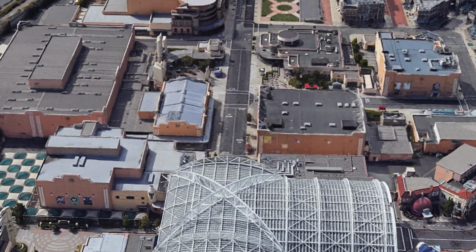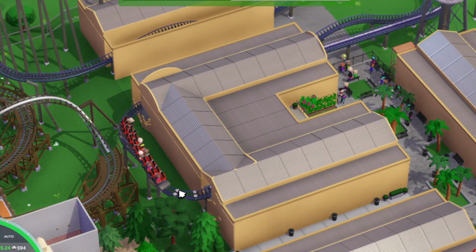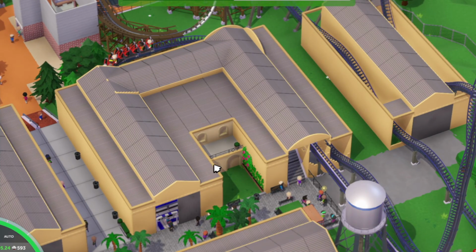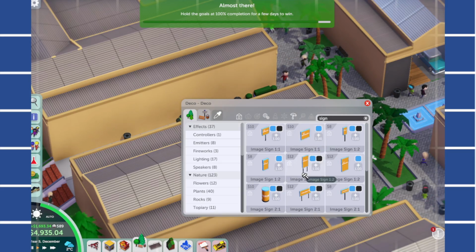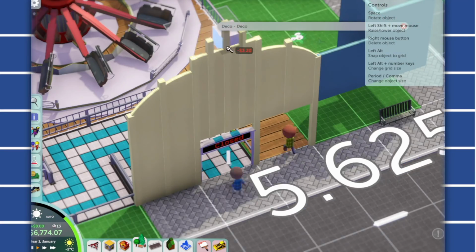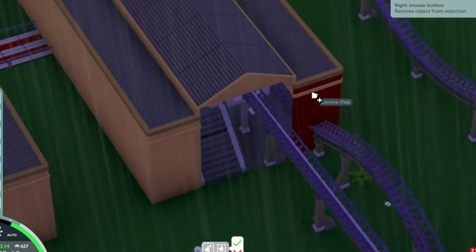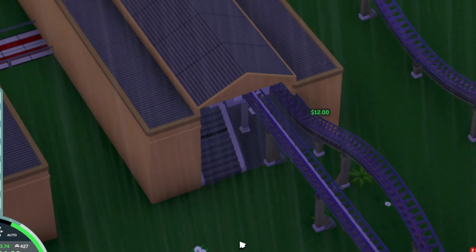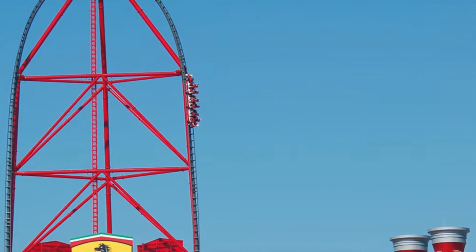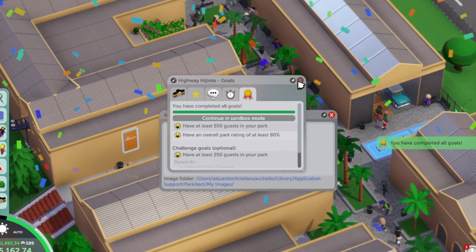Another thing PARKITECT has over RCT is scenery, because there are just a bunch of pieces to be used for architecture. We have different color options and wall customization, allowing players to create more detailed and realistic parks. Next up is the LSM launched coaster. I thought of something like Red Force or Accelerator, for instance. So it was at this point that we are able to reach the goals and complete the scenario.